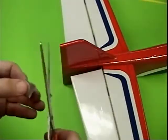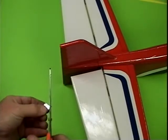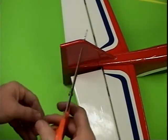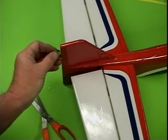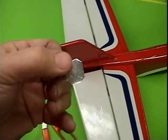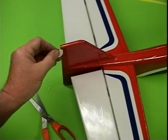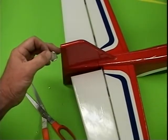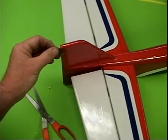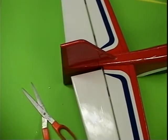Now one thing I'm going to do as a little modification to the way this normally would be built, because I'd like to have an adjustable rudder, semi-adjustable. So I'm taking some little pieces of tin can, ordinary tin can, and making three little what would be hinges, except they're made out of a piece of tin can, and I'll be able to bend the rudder and give me a basic, easy adjustable rudder without a big problem. So obviously I'll put some slits in here, put these in place, put the rudder in, and we're closing in on having this done. This app definitely is going to be done in one day.